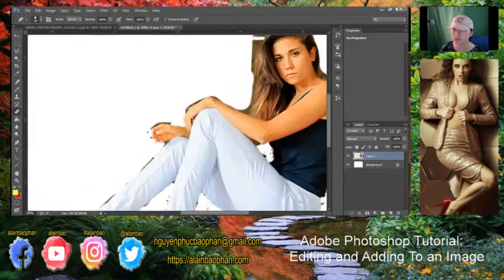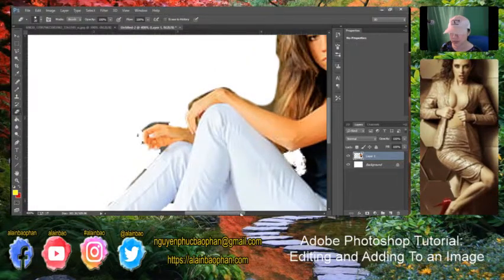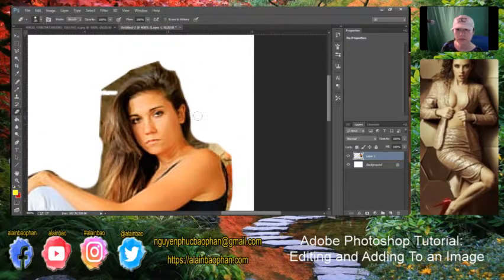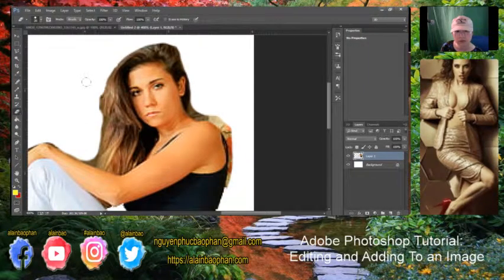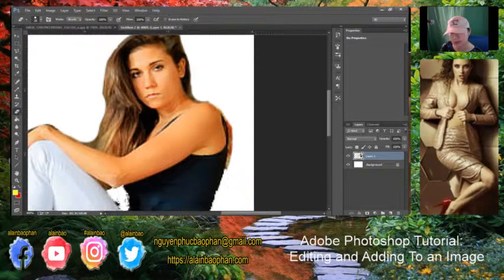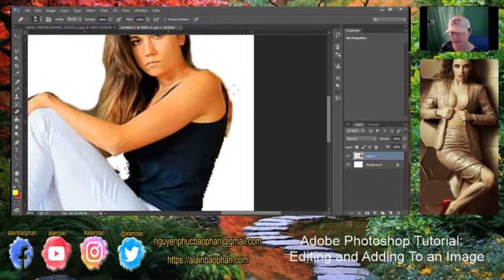And here we want to zoom in also so we don't miss any of the details. And of course I need to make my eraser a little bit smaller so I can get into those little crevices. But let's do the rough erasing right now.